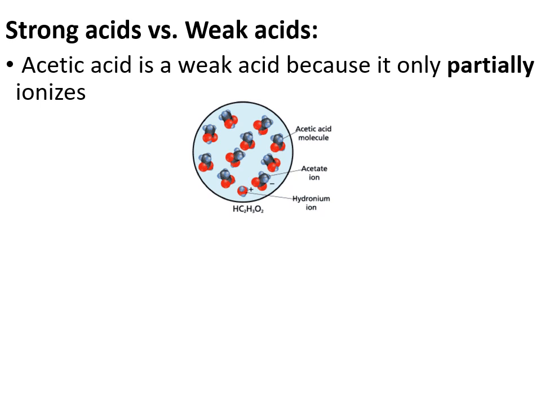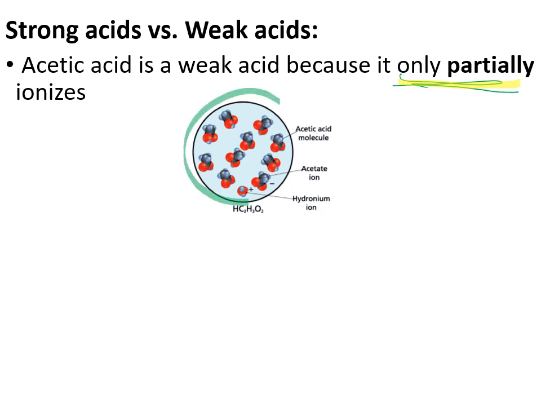So with a weak acid, what defines it as weak is that it will only partially ionize. When you put it into water, it's going to let go of hydrogen ions as any acid would. It'll donate protons. But what defines it as a weak acid is that the extent to which that happens is not 100%.